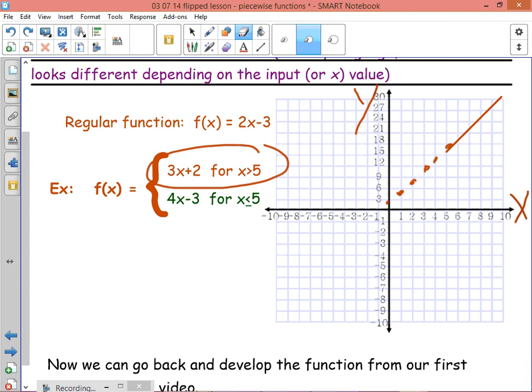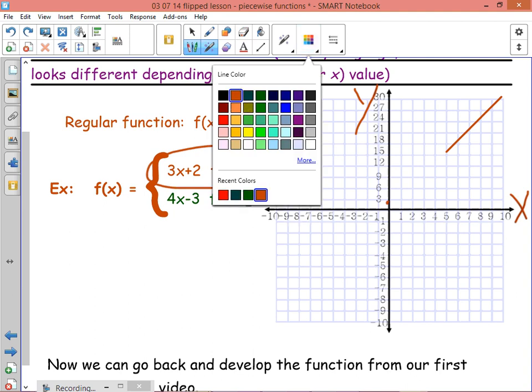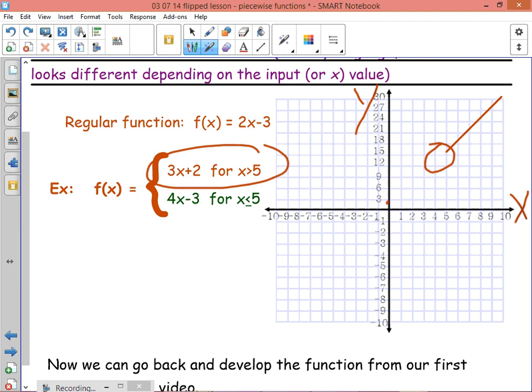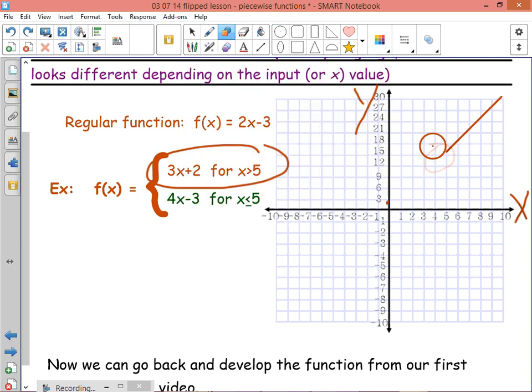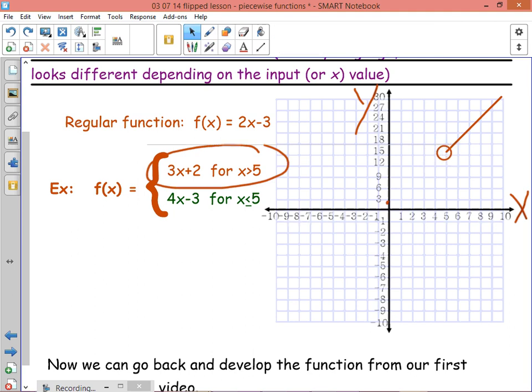So what I really should have, because this is only for x is greater than 5 and not for x equals 5, at the very end here, I should have an open circle. Okay? Actually, I can just do that here. I will just have an open circle. So this is the graph of 3x plus 2 when x is greater than 5. I am missing only one thing. That thing is an arrow right there because it does go on forever.